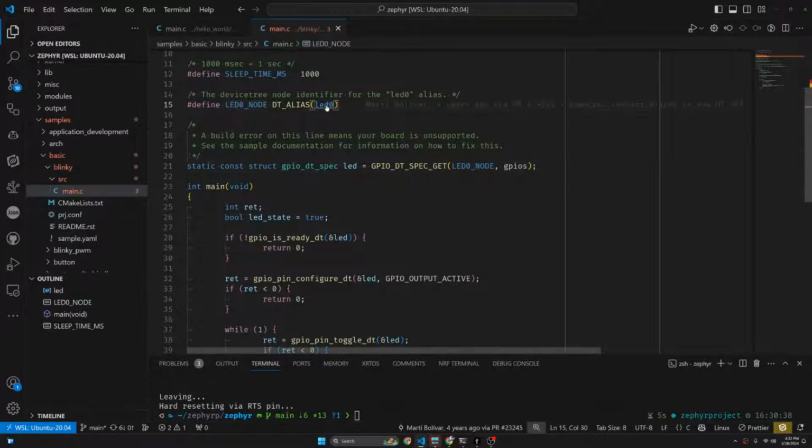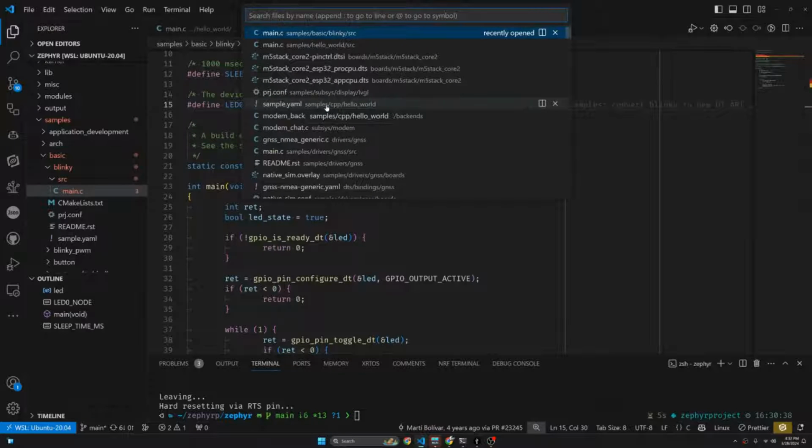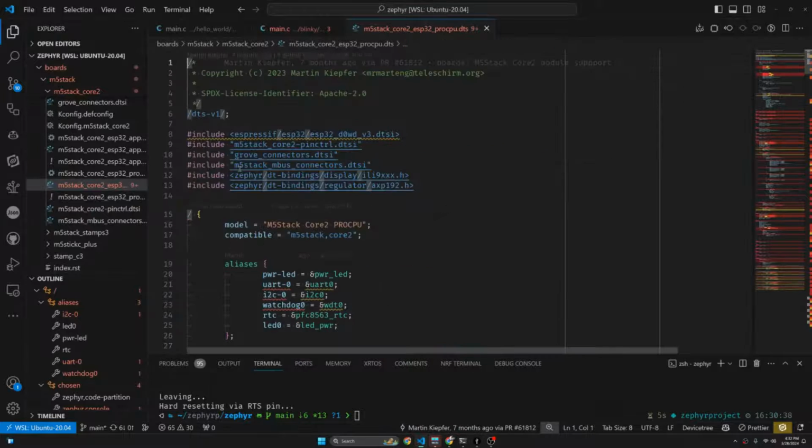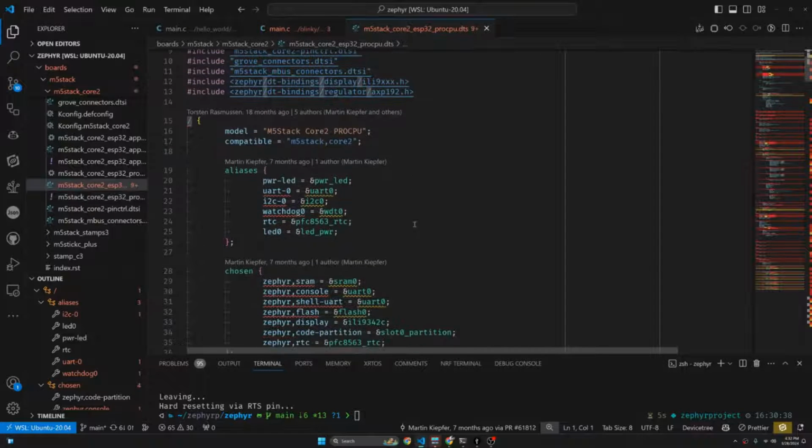And if I go to my M5 Stack Core 2 device tree definition, so it's a mouthful, and maybe as part of this getting started, you might find that there is a lot in there. But the thing is, it's already been done for you, right? If you have an M5 Stack Core 2, you're not going to have to write the device tree. It already exists.